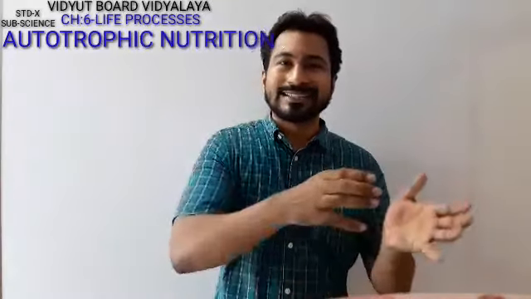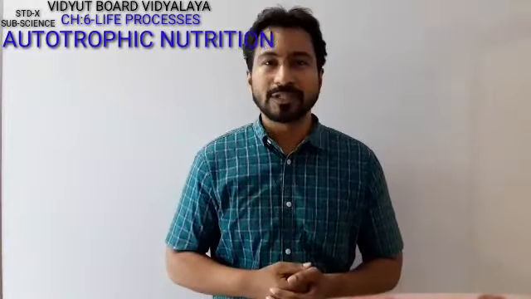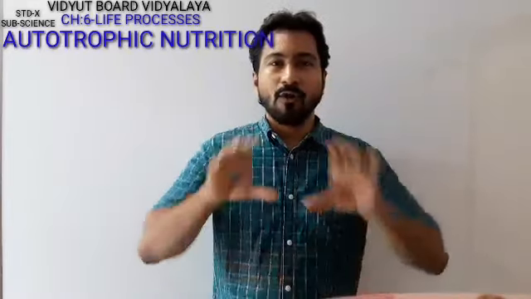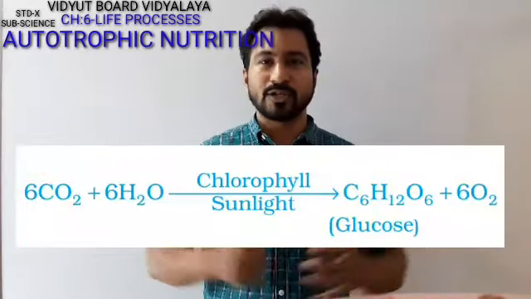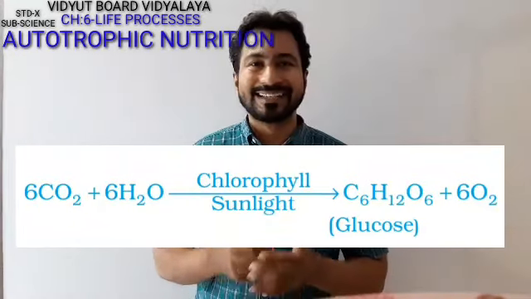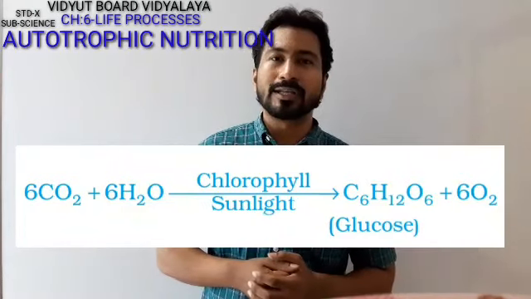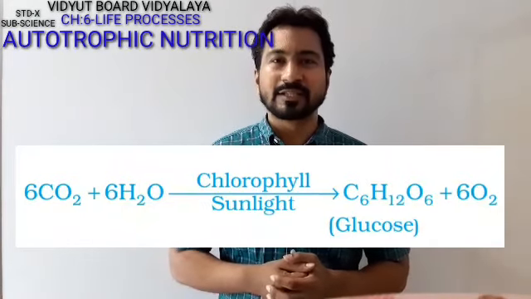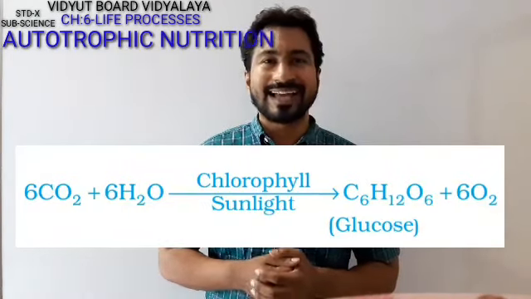So ultimately during this entire process of photosynthesis, we get a photosynthetic equation with 6 molecules of carbon dioxide reacting with 6 molecules of water in the presence of sunlight and chlorophyll, mainly giving rise to glucose, which is a type of carbohydrate, and the release of the oxygen. And during this entire process, a lot of events are taking place.